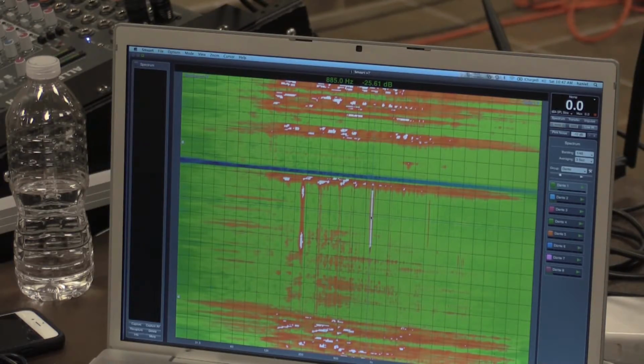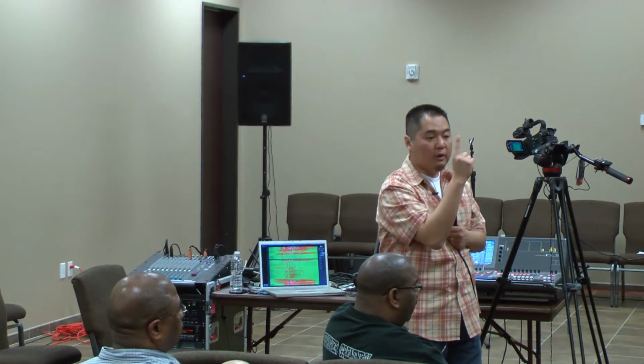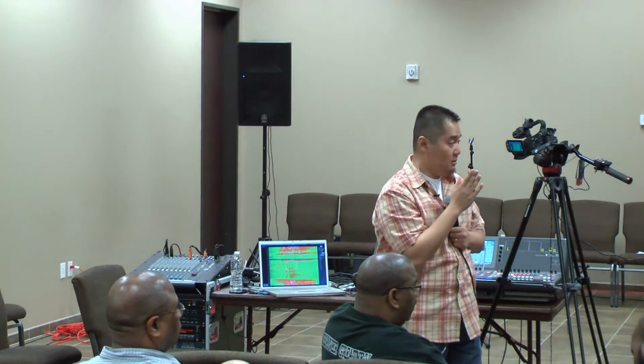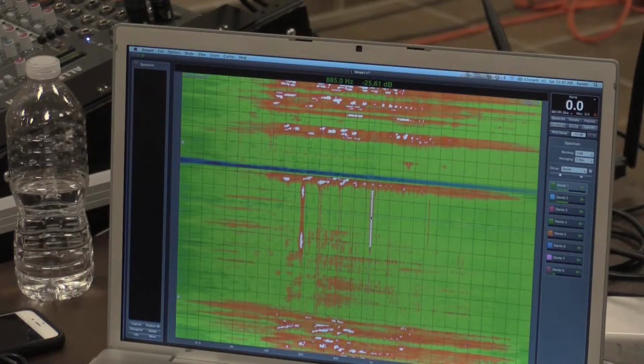So that white line that's going down, that's a constant line. That means there's something loud at that point over however many seconds between here to here, it's happening, right? That's consistent with the feedback. Something that happens over time, just one frequency, that is consistent. Where a vocal would be smeared out all over, it's not going to be one straight line.